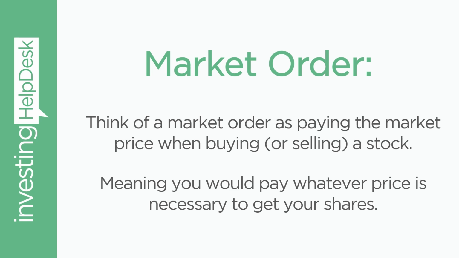The example I always like to use when talking about a market order or market price is when you go into a restaurant and they say market price on a fish, and you're going to pay whatever that current rate is to get that fish sandwich, to get that order completed.